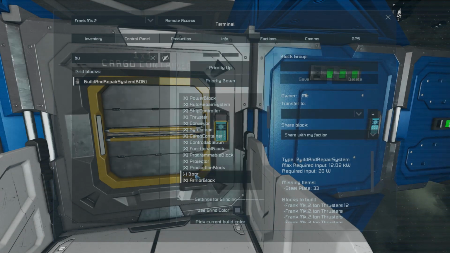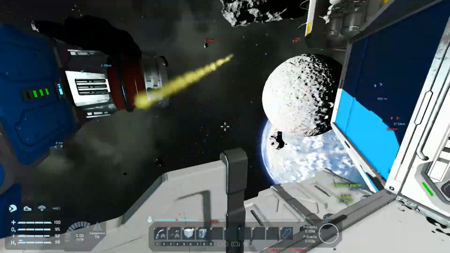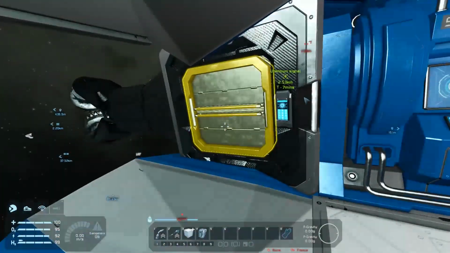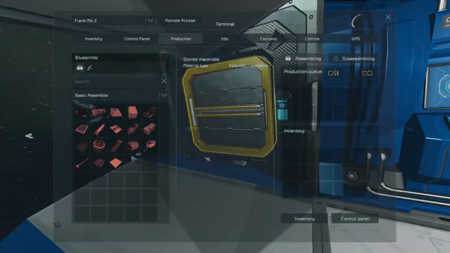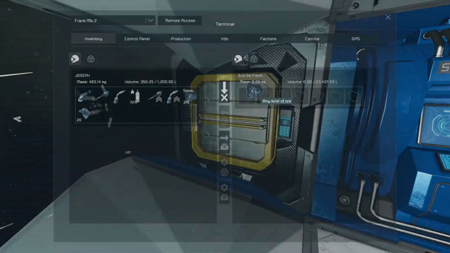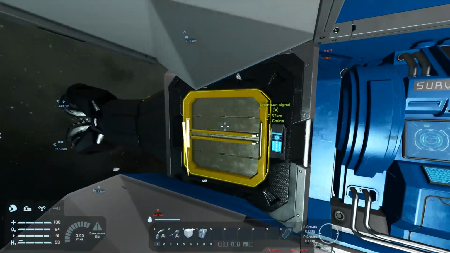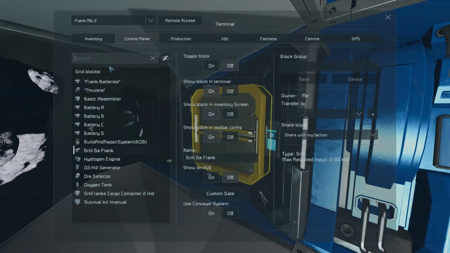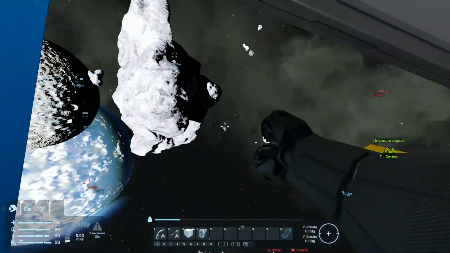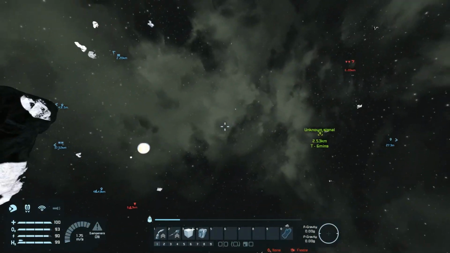I kind of broke Frank a little bit. There we go. Go ahead and fix these up. I'm actually going to take the... Don't we have a basic assembler? Yeah, I'm going to queue up some... Well, we probably got some stone out of that. Okay. And we'll go for steel plates. 20 steel plates. Since I know where you are, I'm going to go get the Viper.